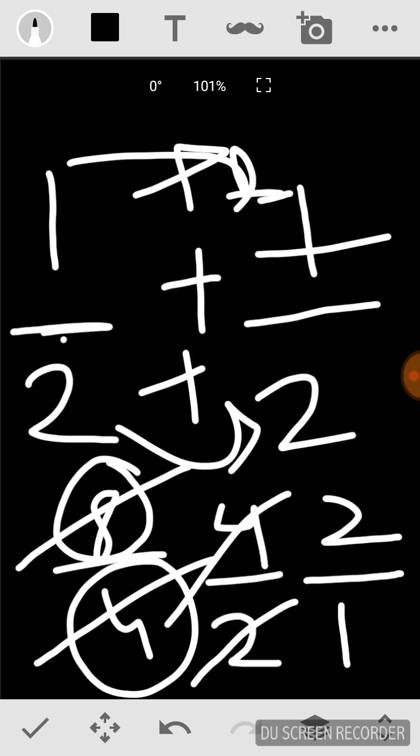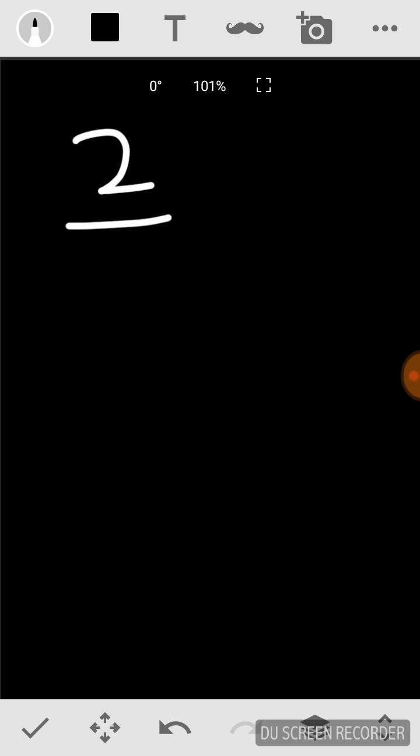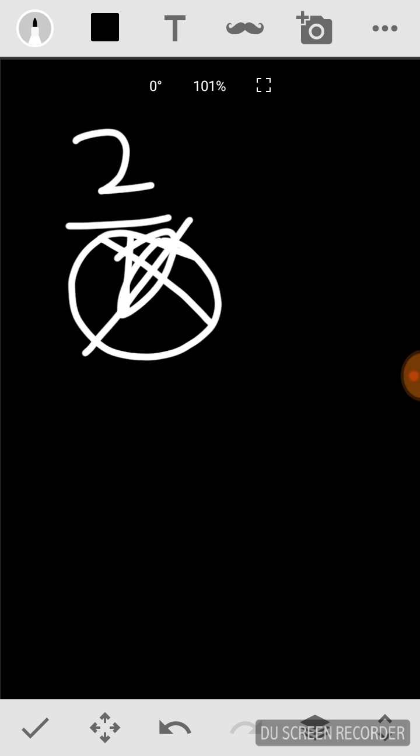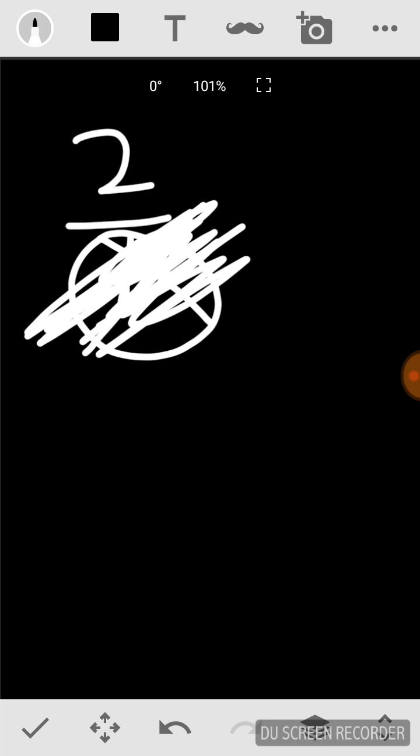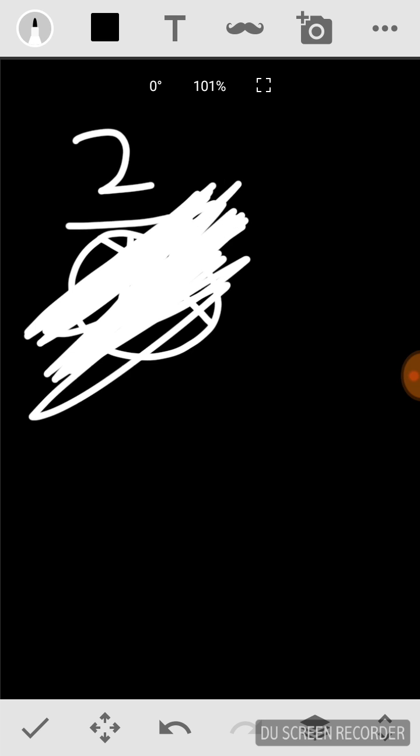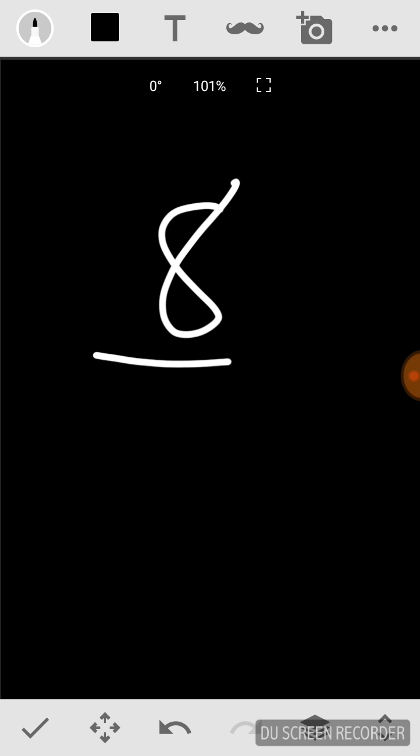Now friends, I want to make this thing very clear. Whenever your denominator is 1, you will forget about this number. Just forget. Don't think it's a number, okay? And your answer is straight away 2. Whenever your denominator is 1, like 8 by 1, then also you will not take 1. If it is 2 by 1, if it is 3 by 1, if it is 1000 billion by 1, then also your answer will be only 1000 billion. You will forget 1, forget.